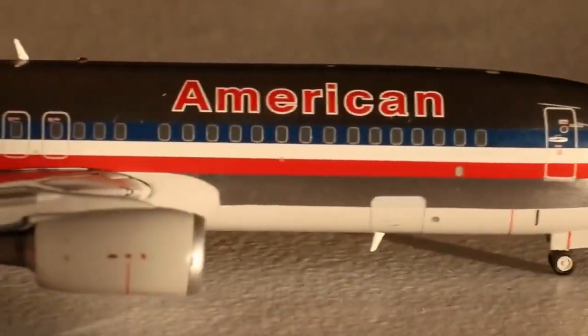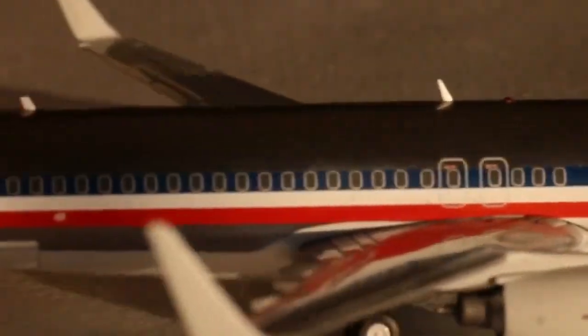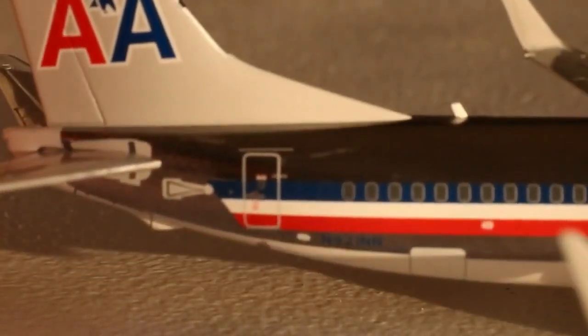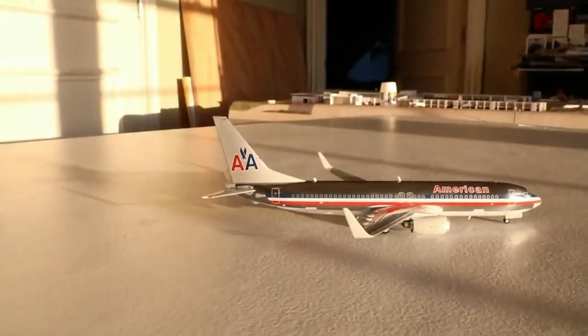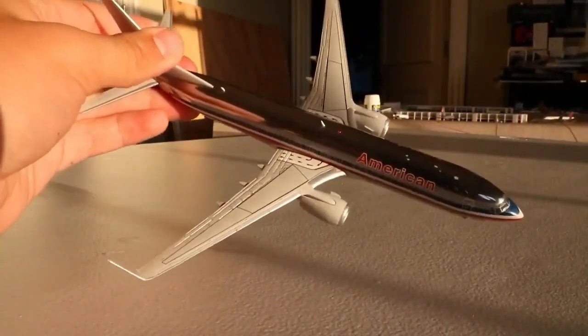Even though it's gray, which again, kind of can't fathom it, you can really see the tarnish there. It's got some work. I'm going to have to work on it, but you know, it'll get fixed at some point. And the American logo, I'm not sure if that's supposed to be crooked, but it certainly is in this case. But that's all good because it happens to the best of us, right? The top of the aircraft looks really good with the beacon and all the applicable details.